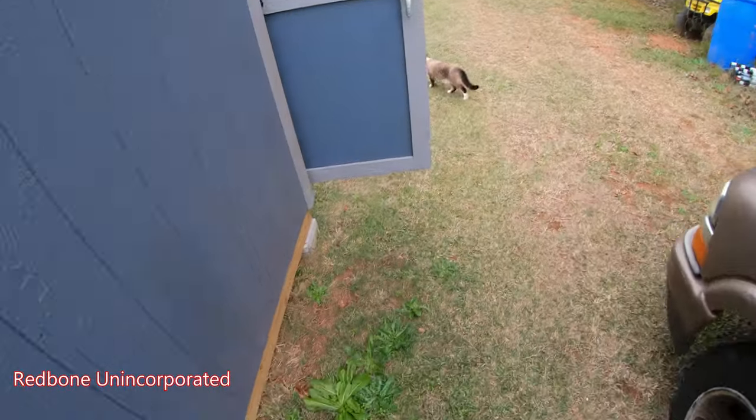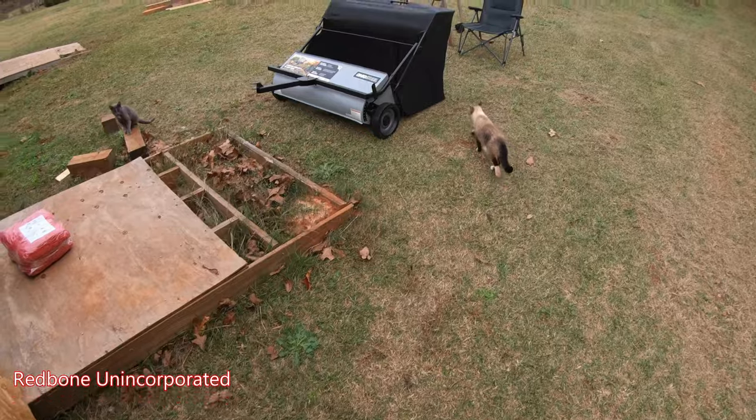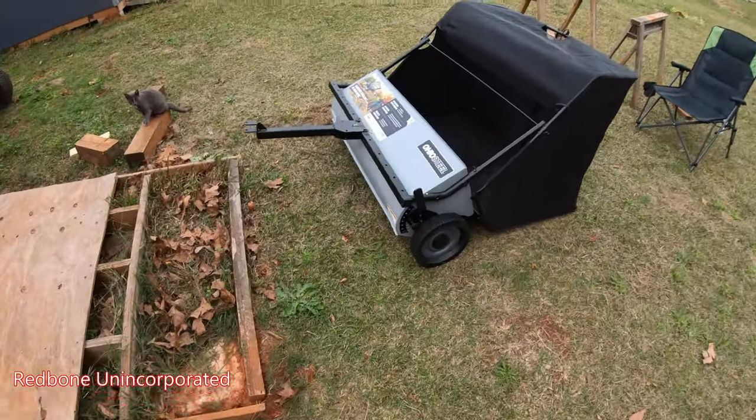Okay, obviously the battery died because I'm using a GoPro, and that's what happens when you're using Sony or GoPros.